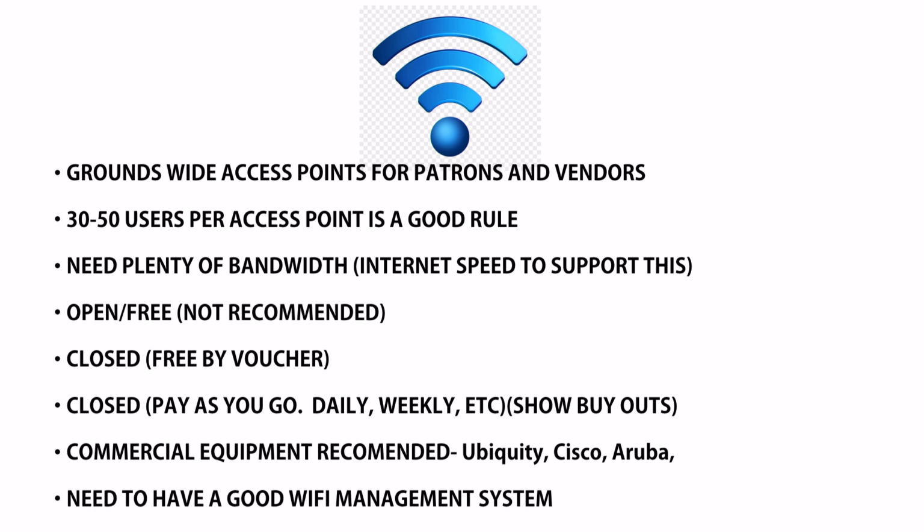Like I say, you log into it and it asks for a code. You pick up the card at any of the various offices around and hit your code, and you're good to go for the week. And when we have private shows there, we could open it up. Like if there's a small show with 50 people on the grounds or whatever, you're renting a building out, we could turn the Wi-Fi on and off, make it be open, and things like that.